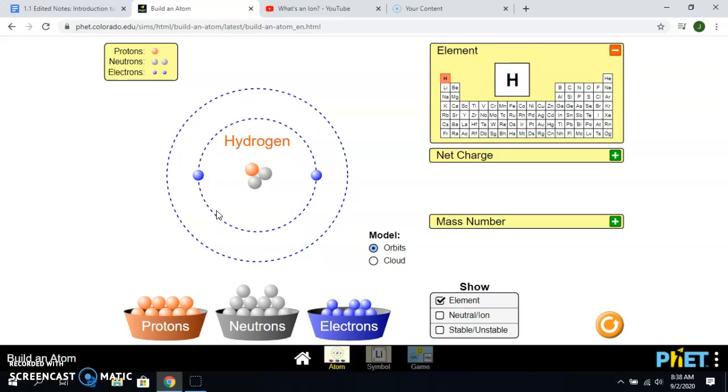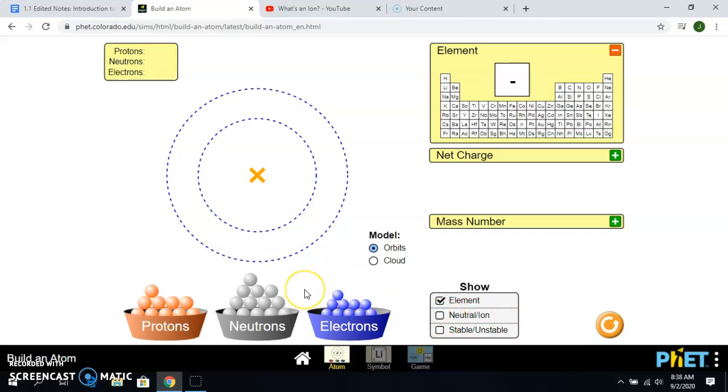Okay, so remember, atoms of a particular element are determined only based on the number of protons in the nucleus and not by any other factor. So if I go ahead and add a second proton to this, we would predict that it would no longer be hydrogen and it would turn into helium. Now it's helium. And if we add another one, it would no longer be element 2, helium, it would be element 3, lithium. But again, it doesn't matter how many of these other particles I put in there, because the only way that atoms of a particular element are determined is based on the number of protons and not by any other factor.